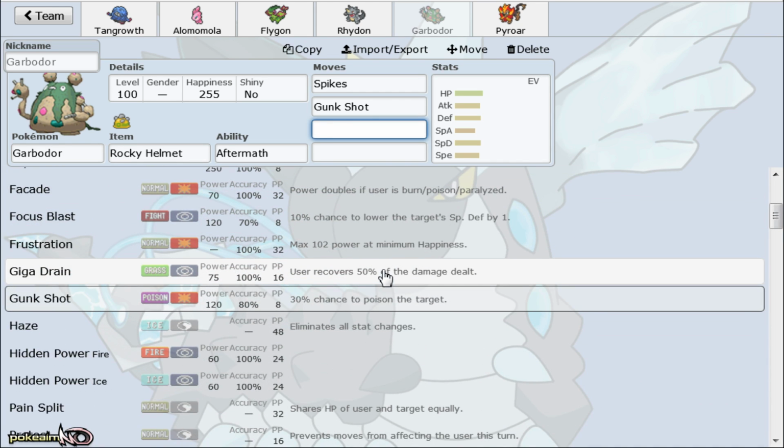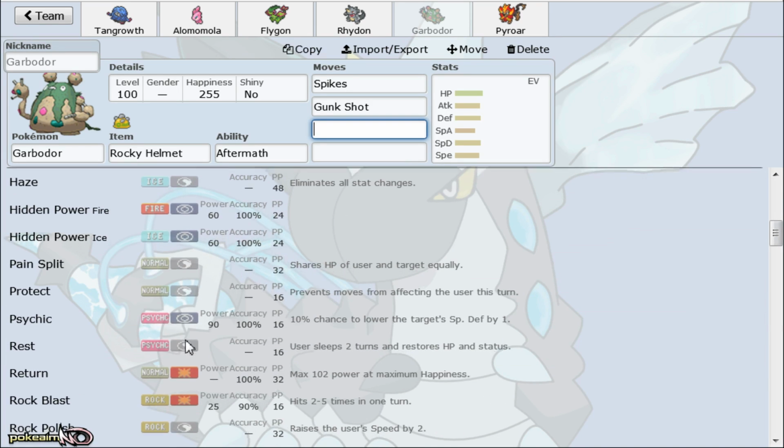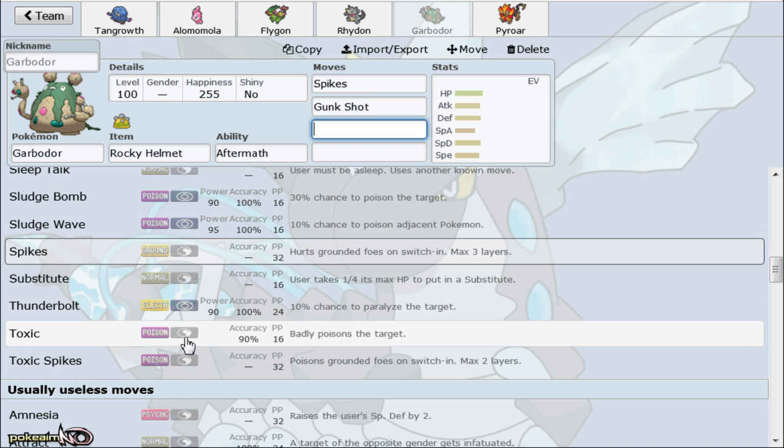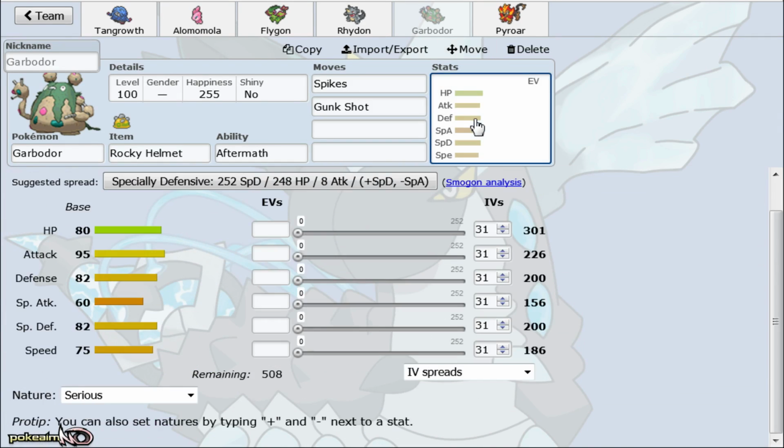I've run Focus Splash for like Steelix and you before, as well as options like Pain Split, Haze, which is the same thing as Clear Smog, but shits everything, and even like Seed Bomb. Spikes and Toxic Spikes are probably the most important thing, as well as being able to absorb Toxic Spikes upon switching. So, it gave me a Hazard Setter, which I think you need.